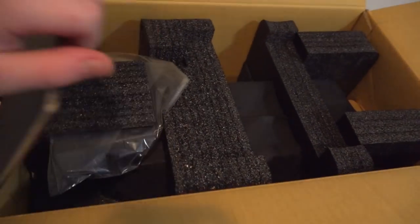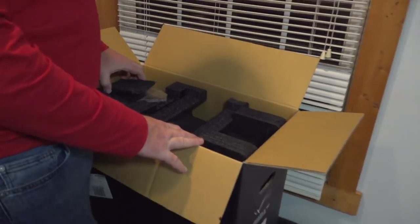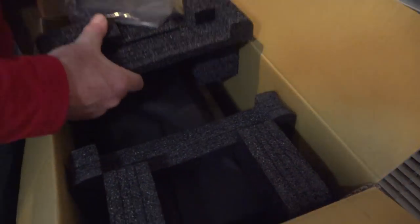Hey guys, we set all these desks up today. Took us like four hours to move everything from the old gaming room downstairs. So this is our new gaming slash hangout spot. We got a TV, we're gonna have the PS4 over here, we're gonna have a drum set up here. It's just like a chill spot. Right now we have three ultimate gaming computers that we can play on stream and have a good time. This is one of the three right here, so let's unbox this right now.